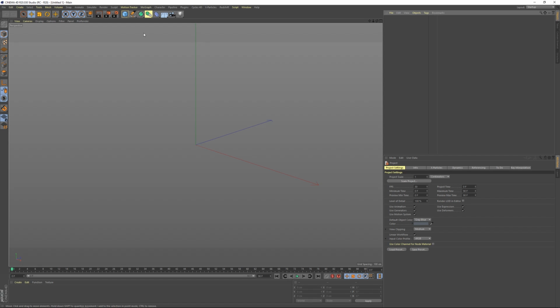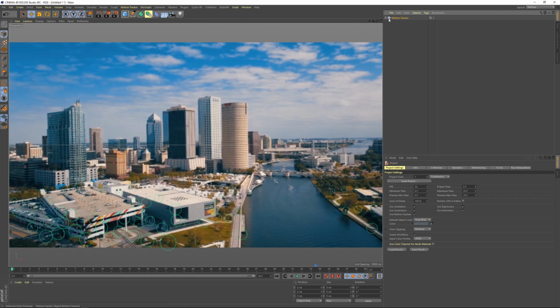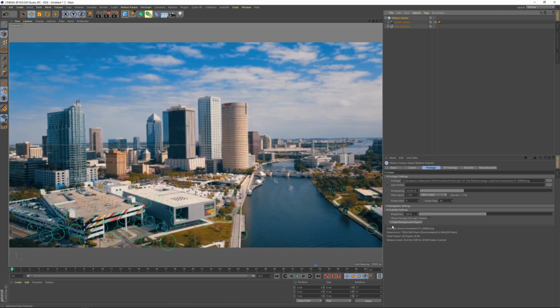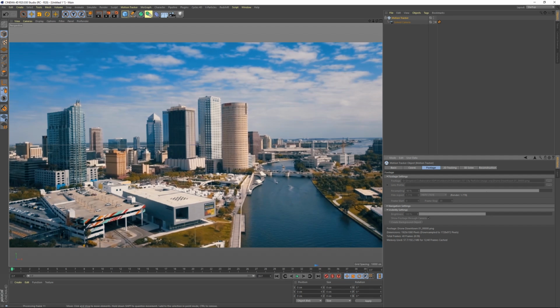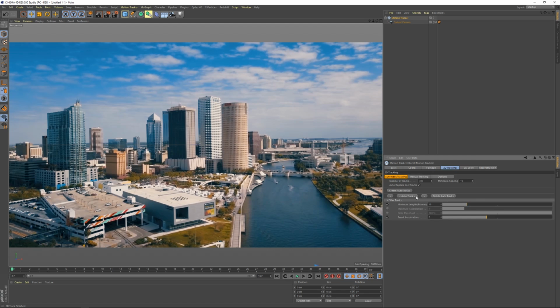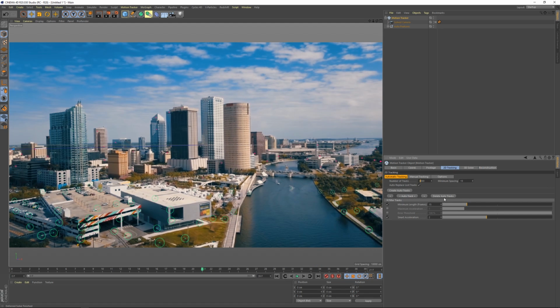So the first thing we're going to do is quickly track the shot to get ourselves a 3D point cloud that we can start building from. So you're going to go into Motion Tracker, and I'm just going to do a full solve. Once you get the base track, we're going to change a few settings in here. Start with, I'm going to resample this. I'm going to change this to like 90. Not very fast, but it gives you a much cleaner track because it's using more of the original image versus a downsampled one. We'll leave this alone, although I definitely want more track points. We're going to set it to 4,000.